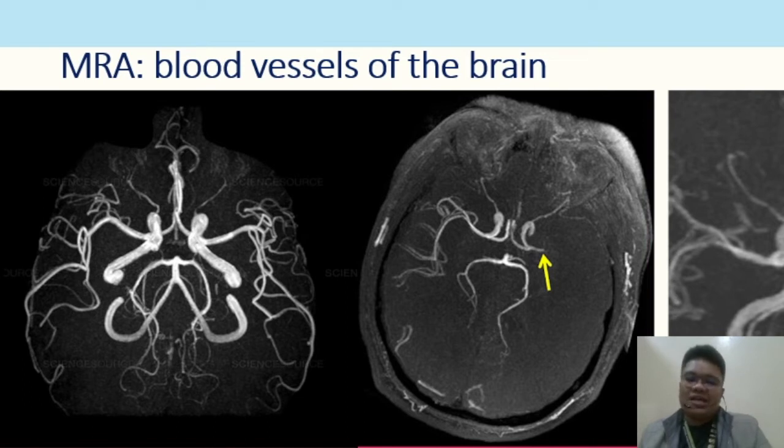If you look at the next image, class, this would show that there is a block in this part of your MRA. As you can see, the patency of the blood vessel here is in question. Why is it that the dye is not proceeding to this part of the body? This would signify that your MRA is using dye.